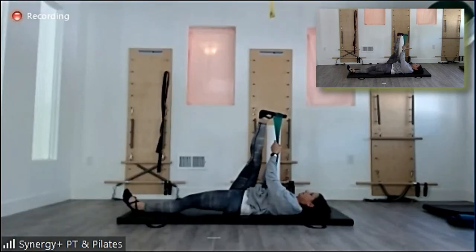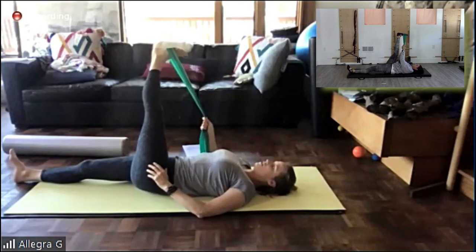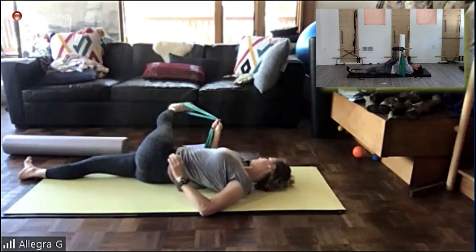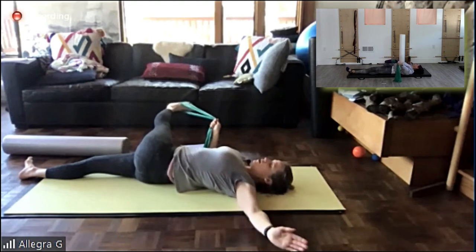Okay, and then grabbing the strap with the right hand and then rotating over to the left. That's why it was so difficult on the other side. I had it in the opposite hand. Okay. And so I'm twisting all the way over.